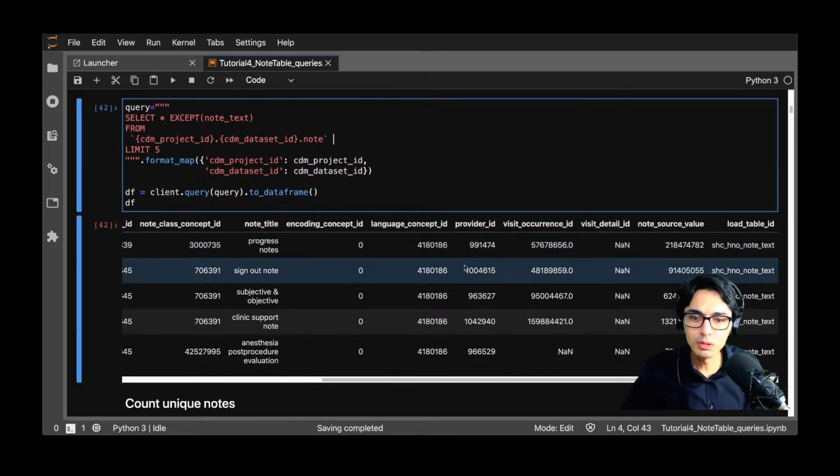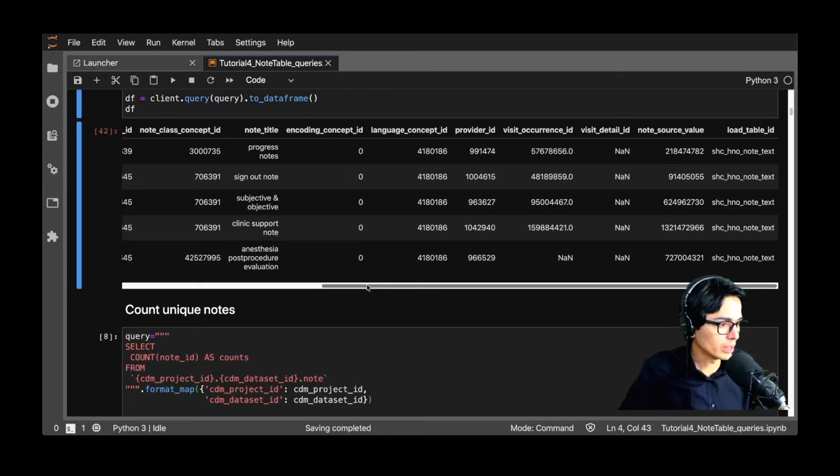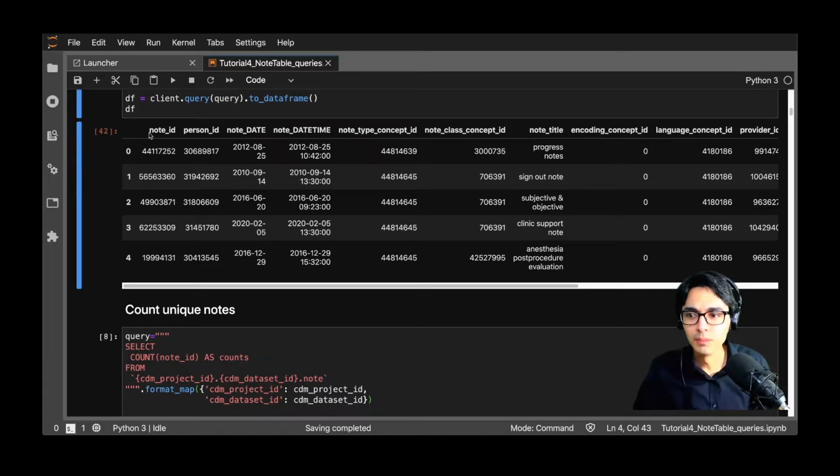So we are querying the table, and then we immediately see that we have all the available columns here. First, the node ID. The node ID is the unique identifier for each one of the clinical nodes. It is important to note that that identifier is not constant whenever we generate a new dataset, so it will always change. However, the next identifier, person ID, will not change. This identifier remains stable between each one of the runs. So this is the patient whom this node is about.